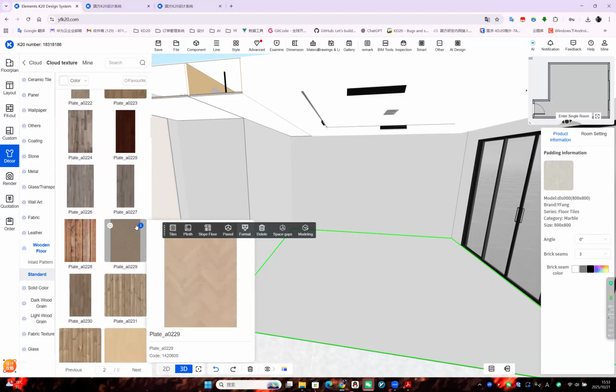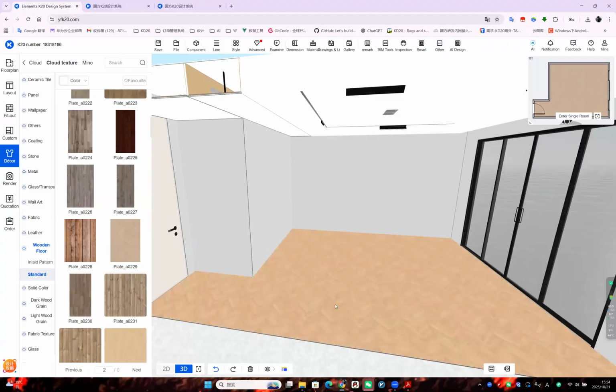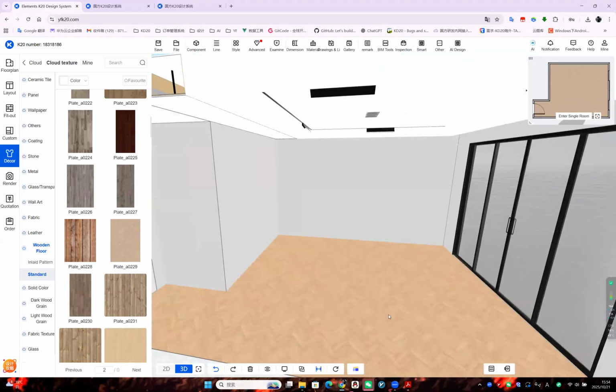Then we can find this A80229, we can find this code 8009. We left click this one and then select the floor, and you can see we add the floor texture in here.